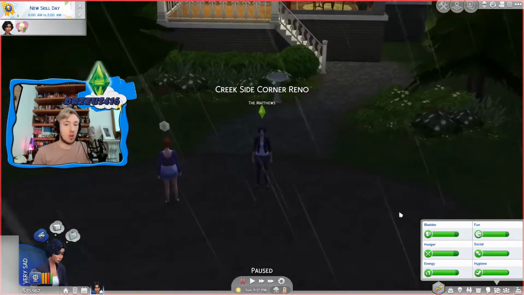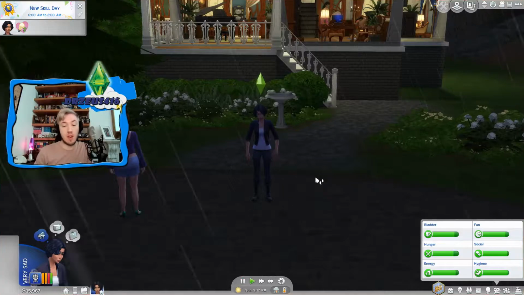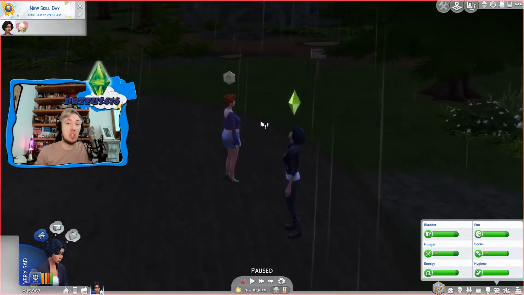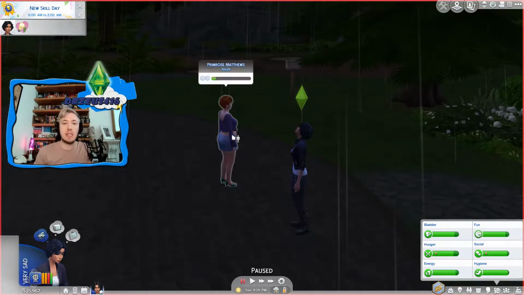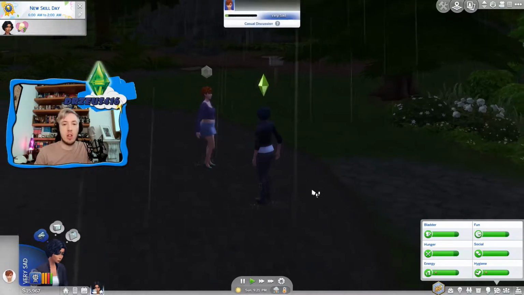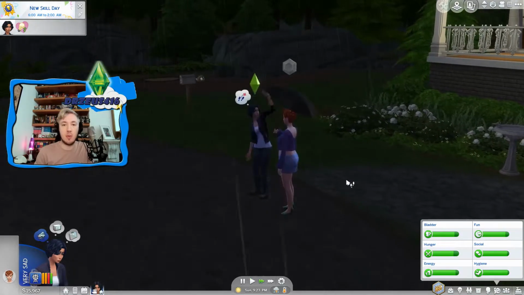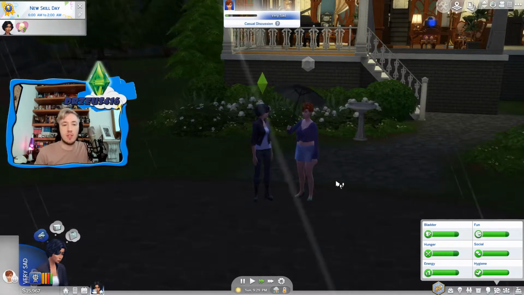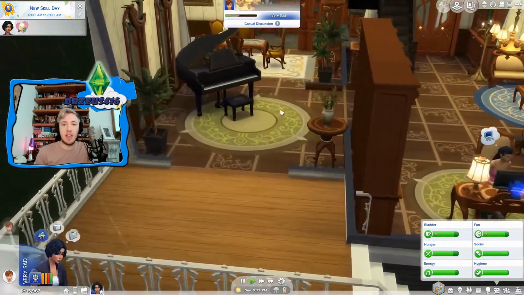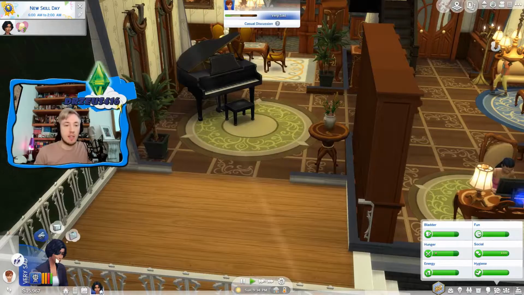We are here, we are at the Creekside Corner. It has been recently renovated, so I guess her aunts have done some work. Or maybe it was their cousin, lilsimsie. But let's say a big hello. We haven't seen Aunt Primrose in the longest time, so let's say hello to Aunt Primrose. Compliment the house, because it looks very beautiful. And then let's get inside, because it is disgusting outside.